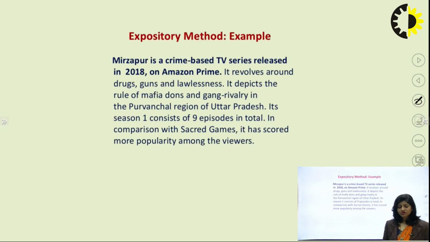Now what is the expository method? The expository method we basically use to explain any complex topic, or a topic which needs to be explained in detail. So the example of your textbook, right? This is an example of the expository method, or you can take the examples of Wikipedia articles, research articles or newspaper articles. Those are all examples of the expository method.